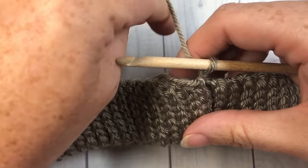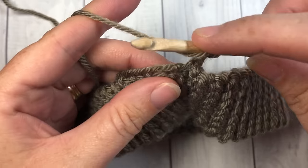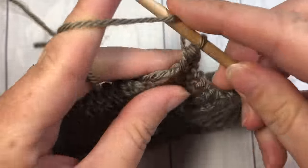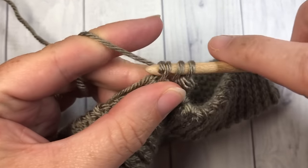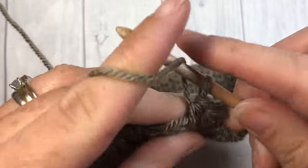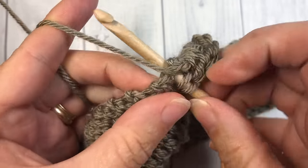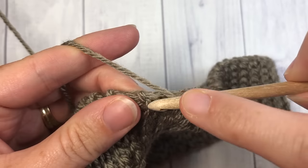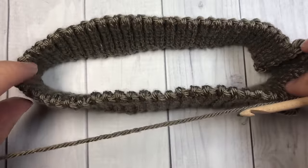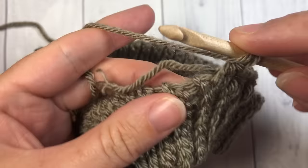And the first thing we're going to do is just work a foundation round, and we're going to work half double crochet stitches. So in total, all the way around your hat, you're going to work 90. So 90 half double crochet stitches. You want them spread fairly evenly, and just work them all the way around, and then join in the top of the first stitch with a slip stitch. If it helps, you can mark the halfway point around your brim, and then work 45 on one side and 45 on the other side, whatever you need to do.